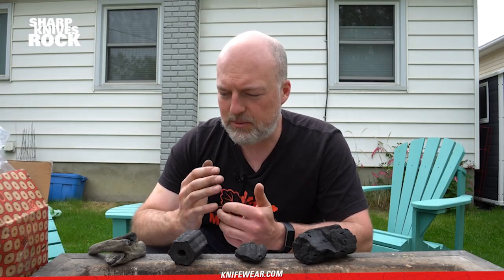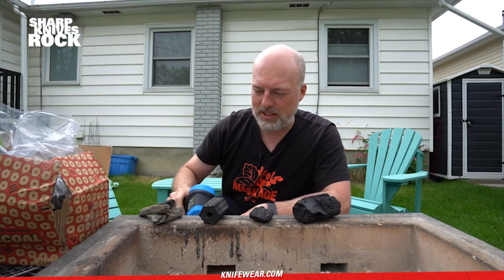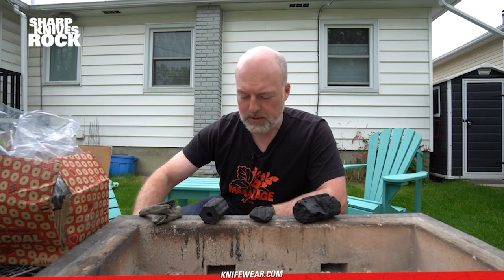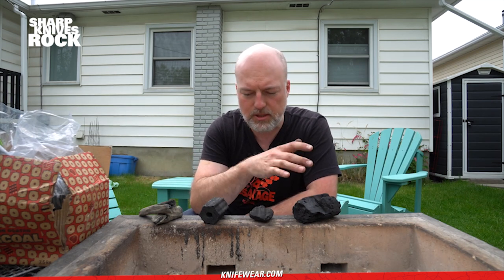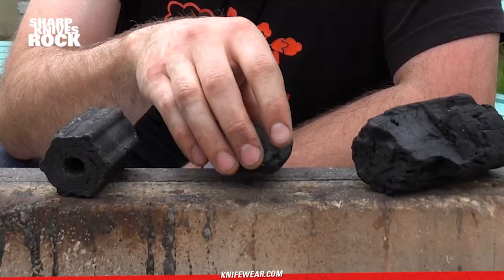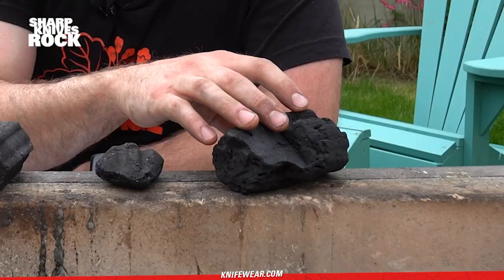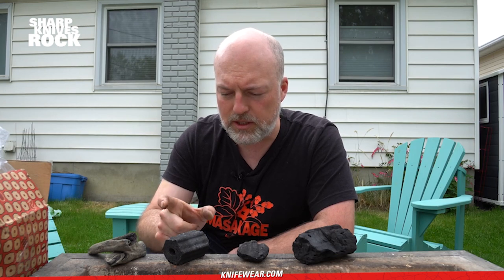You know, I think we're gonna do a little test here. We've got our handy dandy laser thermometer here. And I think we'll probably see the lump charcoal and the briquettes at a similar temperature. I think the briquettes, because you're gonna be able to pack more of them into the same space, we're gonna get a better or more dense heat off of this guy than the good old lump charcoal. Following that, I suspect because of the process the Ogatan charcoal goes through, we're gonna see a really good temperature.